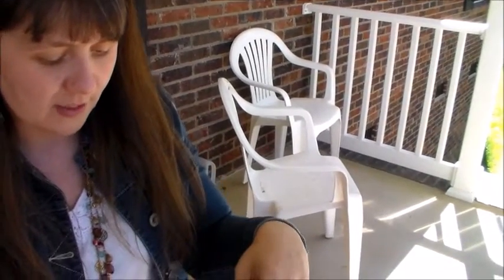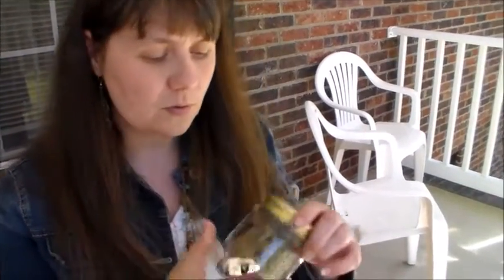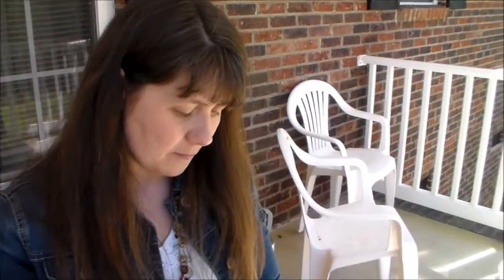You take one of these infusers, mine's heart shaped, but that's just because that's what they had at the health food store when I purchased it. You just take a little scoop. You want a teaspoon of this per cup of boiling water. And it would probably have tasted fine by itself, but I used some natural honey.